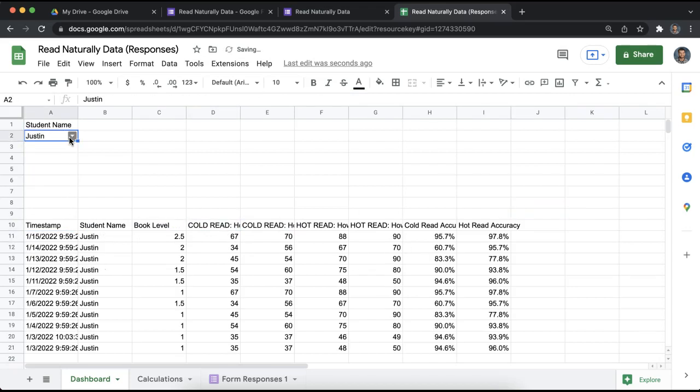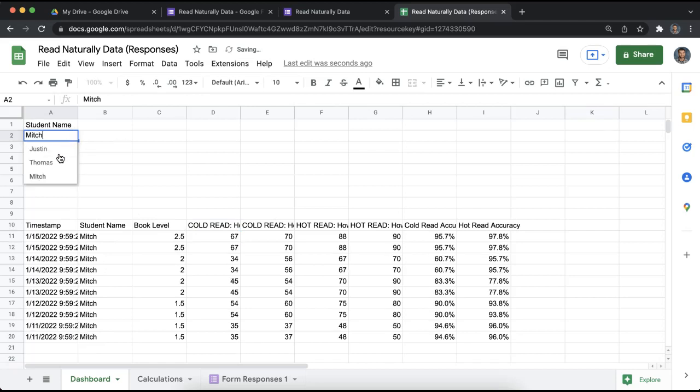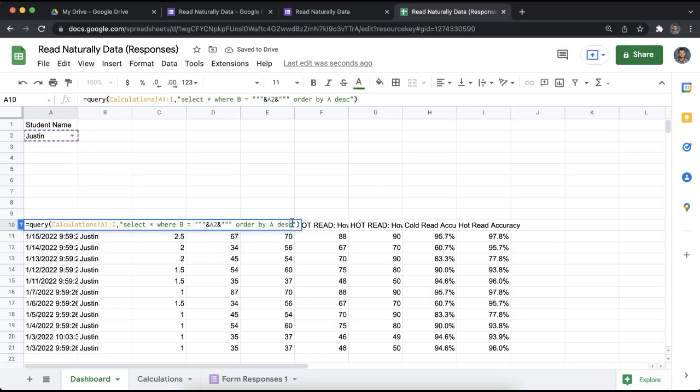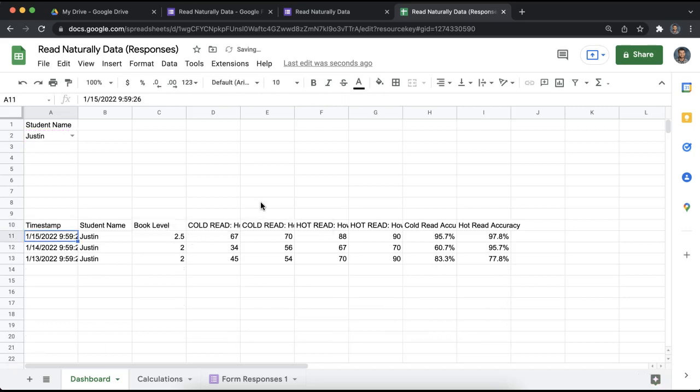Okay, so this is working. All of Justin's data is showing up there. All of Mitch's data is showing up there. We're sitting good. Now if I don't want to see all of this data, I am going to have a dependency where I select a certain book level that's being attempted here. But I can also do something like limiting to 3, and I'm only getting the three entries that fit with this criteria.